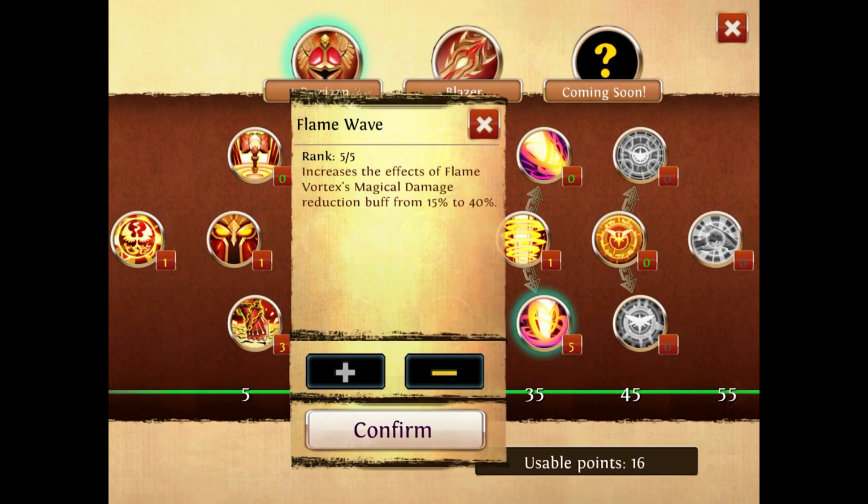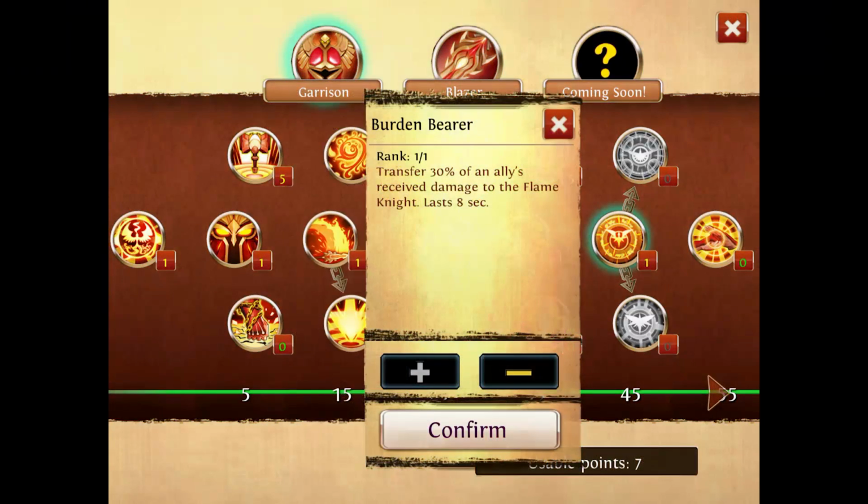Also with the Flame Vortex, you can increase the effect of Flame Vortex's magical damage reduction from 15% to 40%, making the overall magical damage your team receives 40% less, and this is just like a prayer, so it's really powerful to use this.